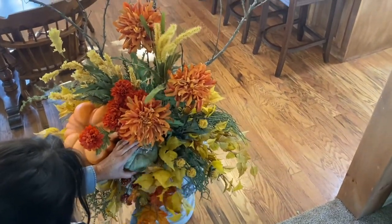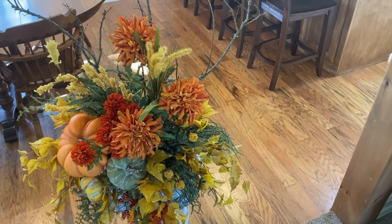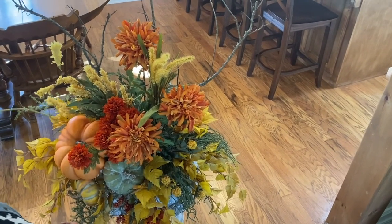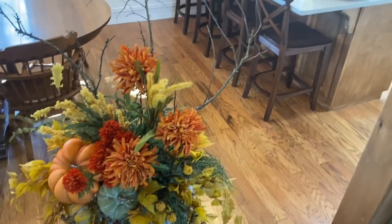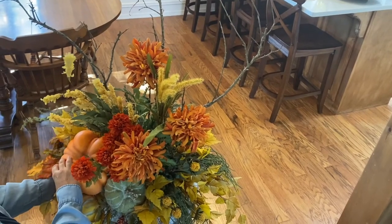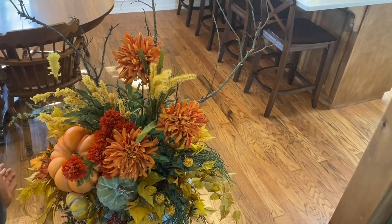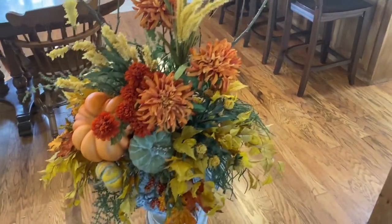I also have some orange leaves, just a few pieces. I want to tie in that darker orange, and I'm adding it to each side. I got those flowers from Hobby Lobby. The pumpkins are from Hobby Lobby, and the rest of the flowers are from Michael's. But that's it, guys. It's really that simple.